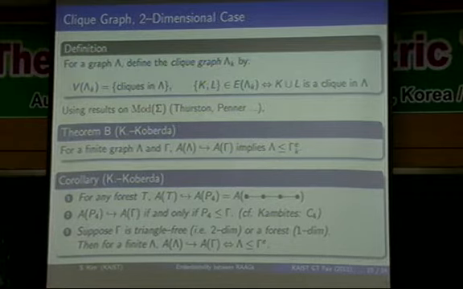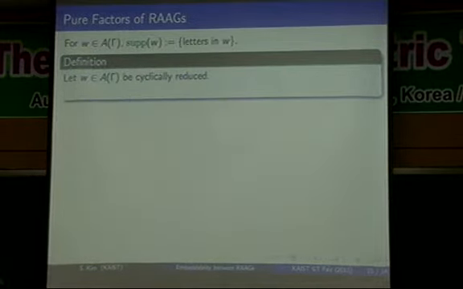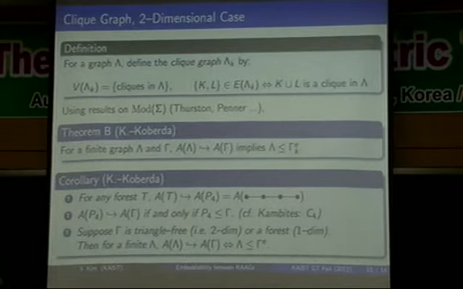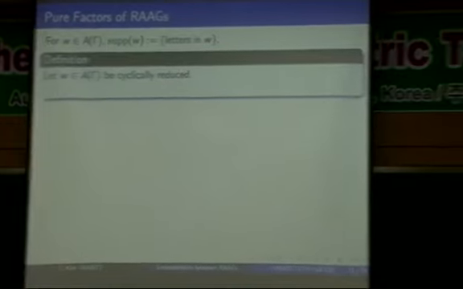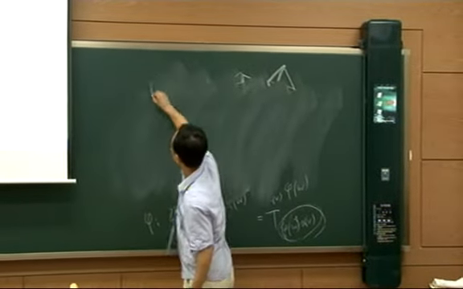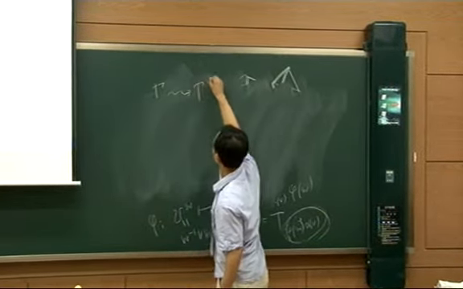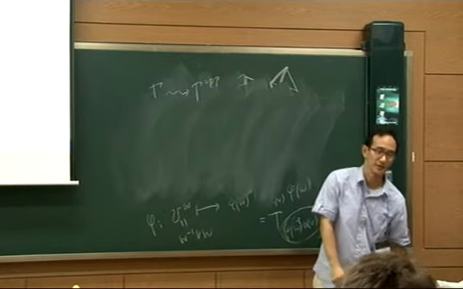Okay. So let's see. We would like to prove Theorem B for the remaining time, and I guess we have a lot of time remaining. If you have an embedding between right-angled Artin groups, we're going to embed lambda into gamma extension, the clique graph. Given a word in a right-angled Artin group, there's a notion of pure factors. Let's restrict ourselves to the cyclically reduced case. Then consider graph gamma and consider its opposite graph, or complement graph.